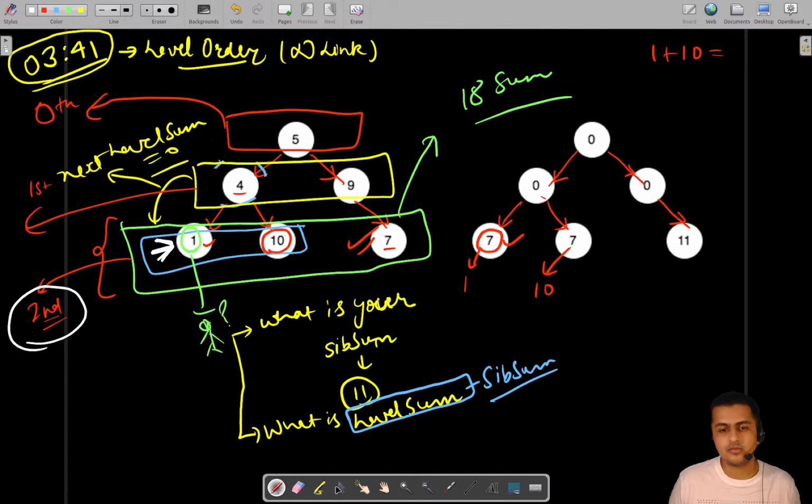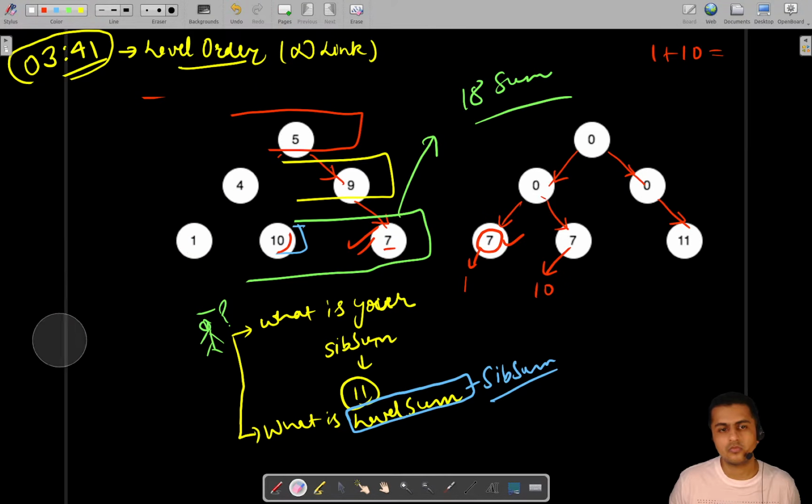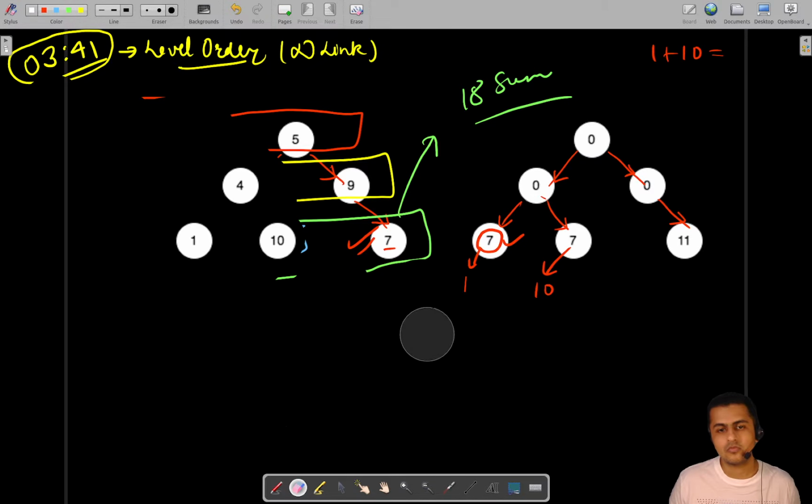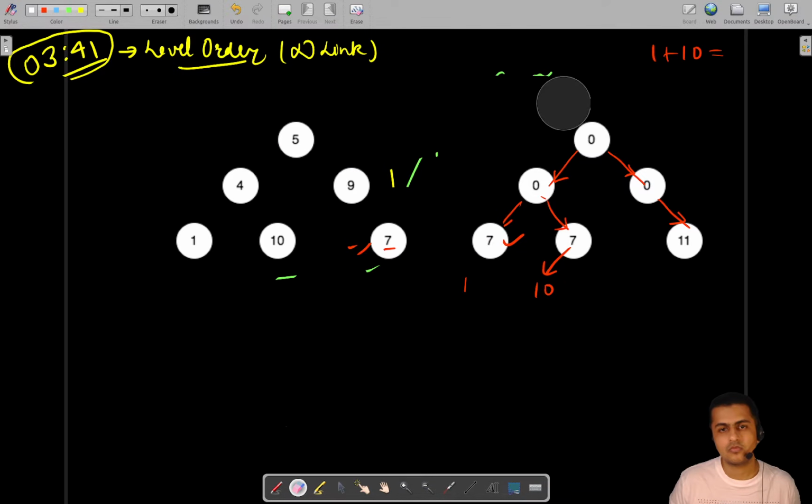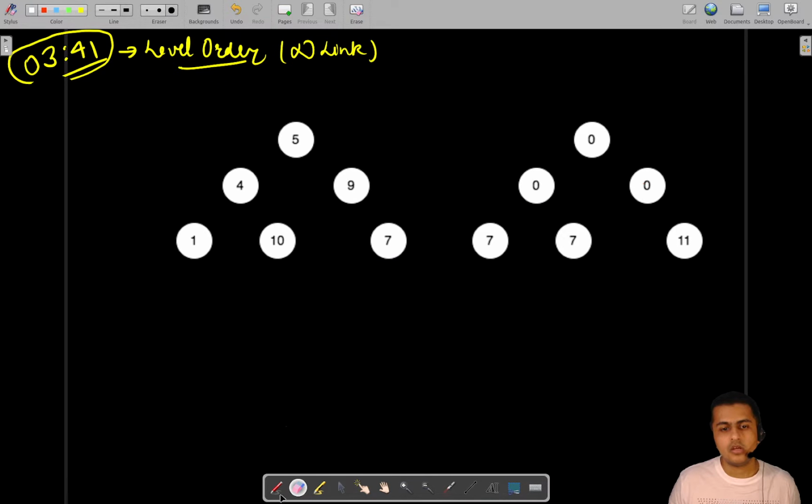So let me clear some things out. Basically, to solve this particular problem, the very first approach that came to my mind was that a level order traversal would be required, because we are talking about the nodes at the same level.